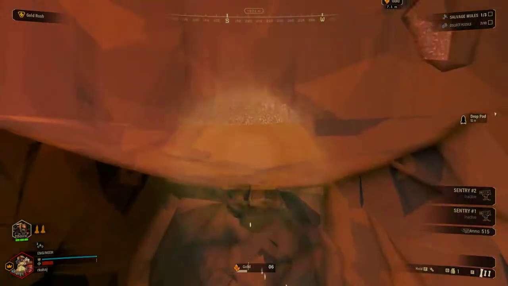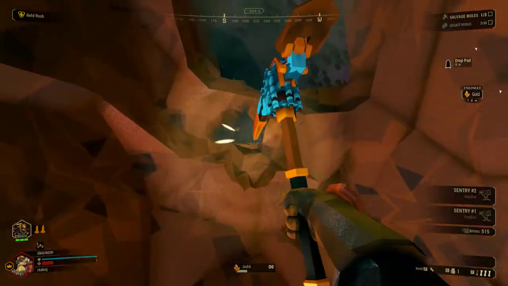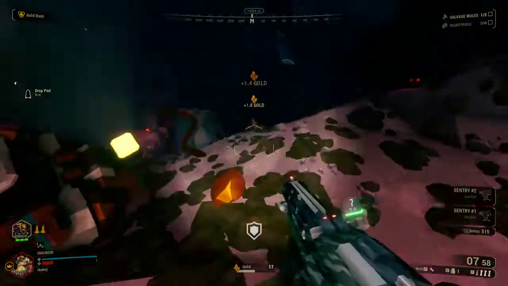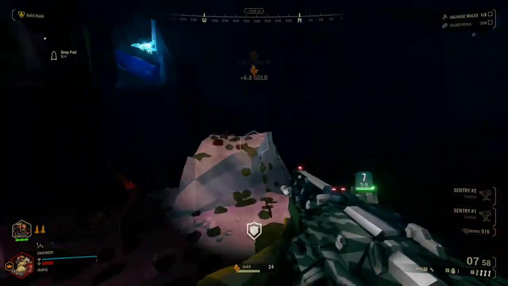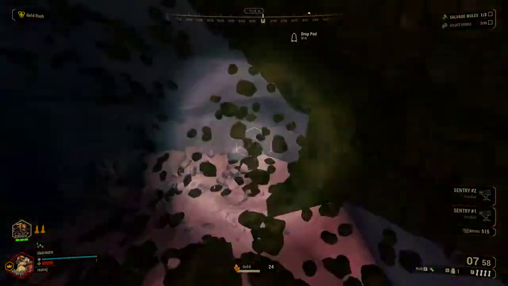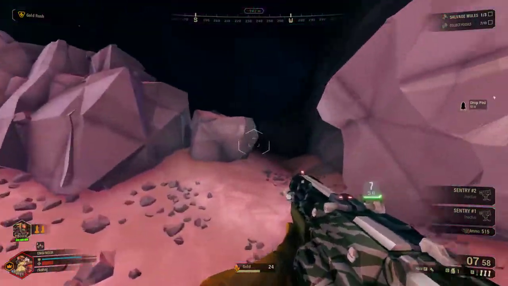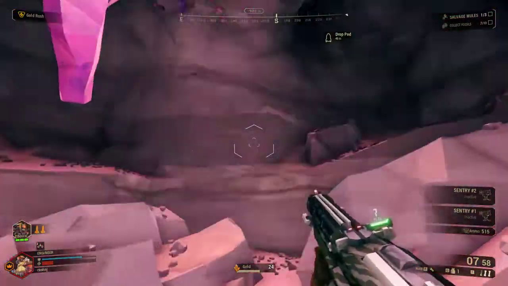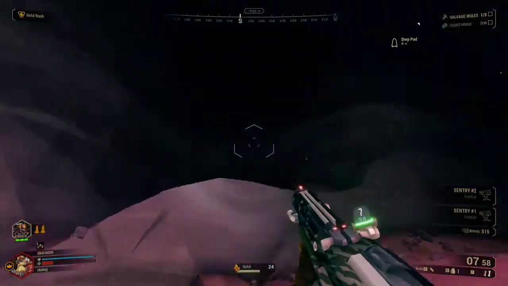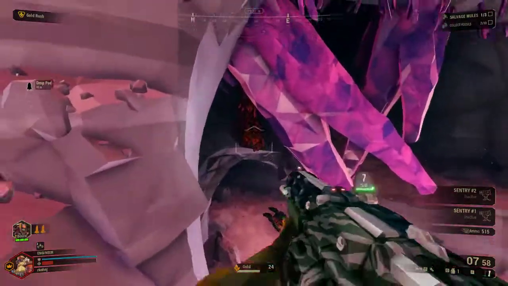Wow, that proximity sticky bomb is even better than I thought, because it stunned the guy. It stunned him there, and he just sat there and took damage 4 times in a row, which totally went through him. It's even better than the gunner sticky bombs, which I really like, but that might be even better. Oh, there's some nitro over here.